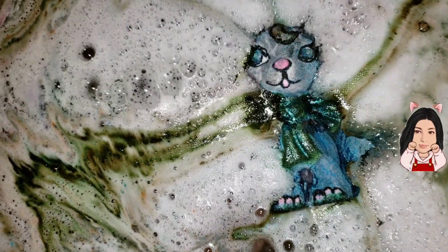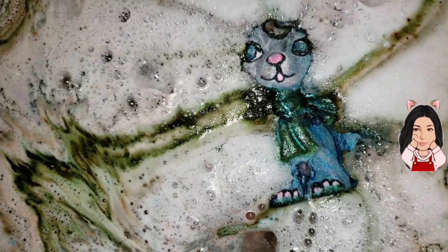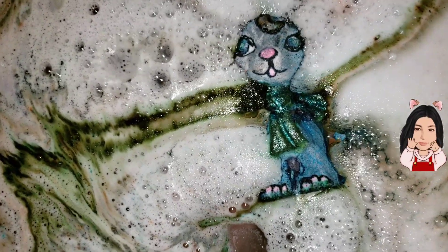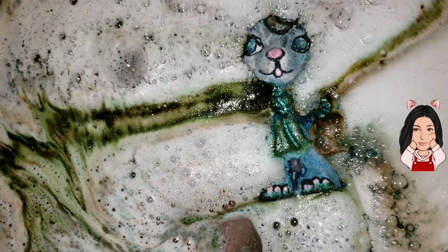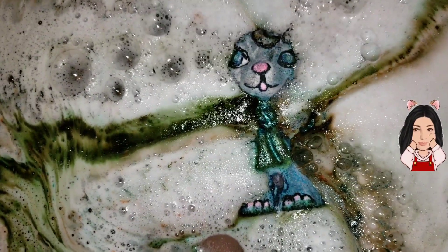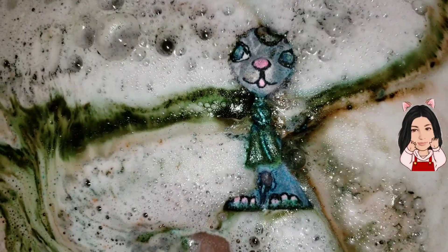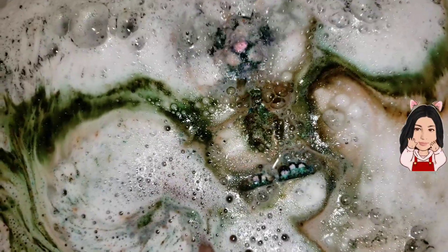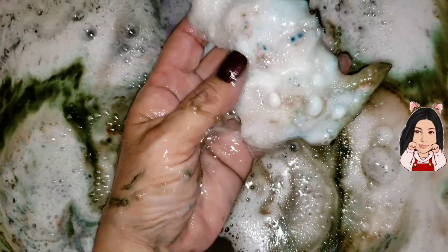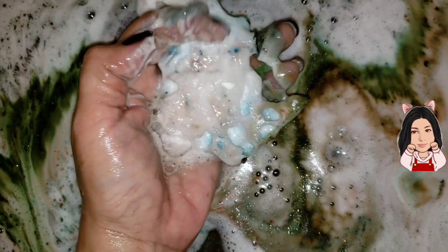I'll take a moment to show you some of her bubble baths that are pretty and bright in color, in a few moments after the kitty drowns. Bye-bye kitty. I'm gonna see if I let it go if it actually stays up — I've just been afraid to let it go. Oh my gosh, that was quick. I was trying to let it go softly but it just went under quicker than anything. It's pretty — there's like a melt on it or something. I think there's some bath melt on the back.